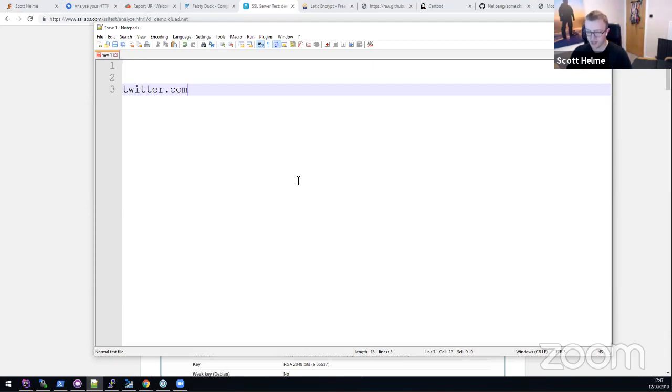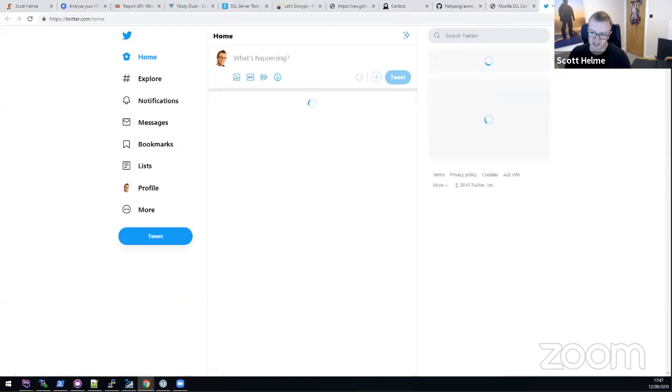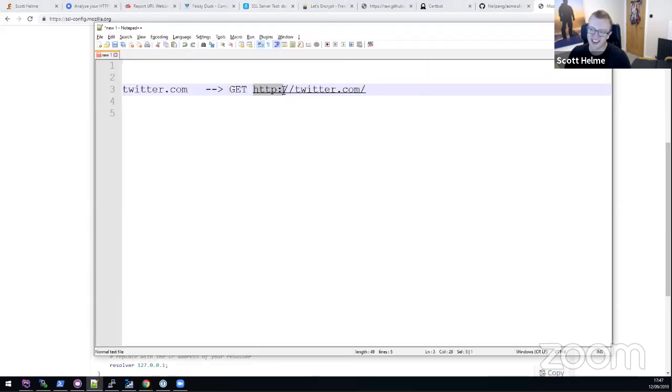Now, what that would do is trigger the browser to make a request, and the browser might make a request that looks like this. So the browser would issue this request as a result of the user typing in twitter.com and hitting enter. Now, the problem with this is, and you can kind of see what I'm hinting at here, right? This is an HTTP request. So you type in twitter.com, out goes the HTTP request.